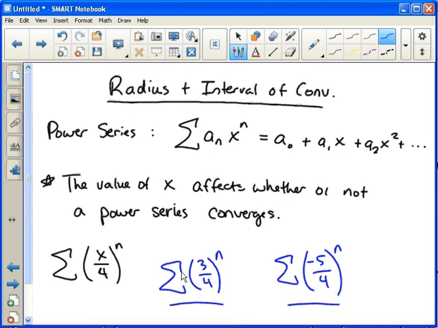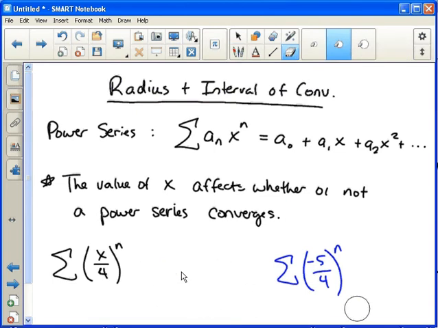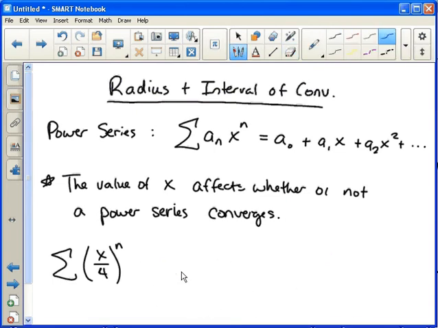So for this one, if you're clever, you can probably just look at it and tell. We know that for a geometric series to converge, the absolute value of r has to be less than 1. So x can be anywhere between -4 and +4. Now I cannot include the 4's because it cannot equal 1 for the geometric series. That also diverges. So you could also write the interval this way, -4 to 4. So that would be what's called the interval of convergence.